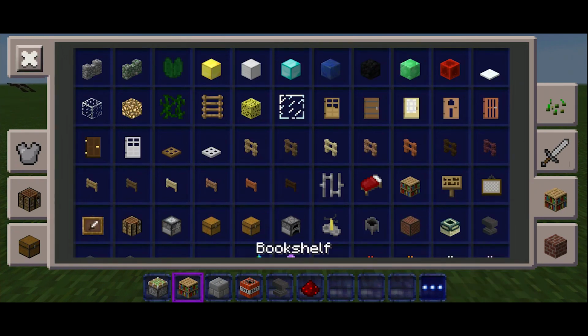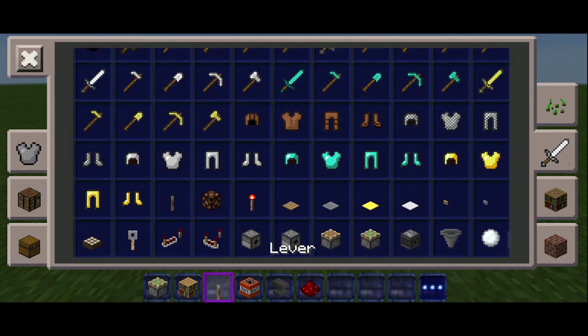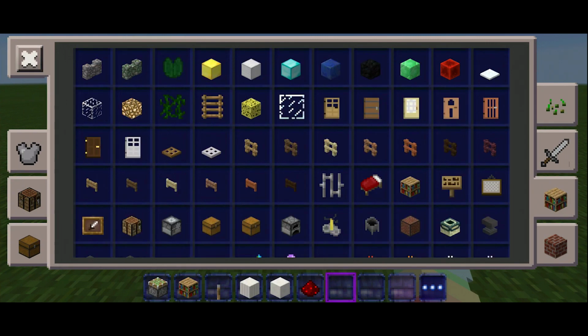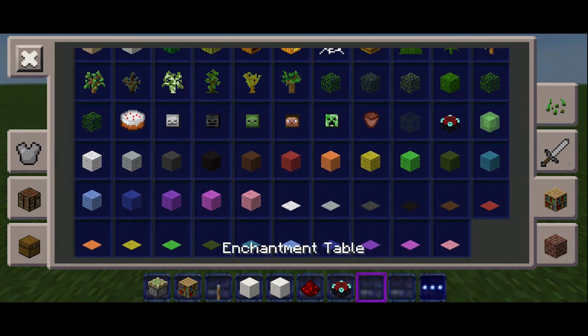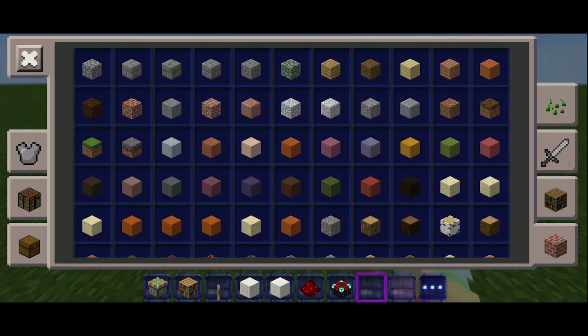So we're going to need some sticky pistons, some bookshelves. And then also we already have some redstone. And then also a lever. And then also some quartz. Quartz pillars. What else did we need? Oh, nothing? Okay, good. I'm just kidding. We also need an enchantment table. And wood if you want to make the ground look pretty.